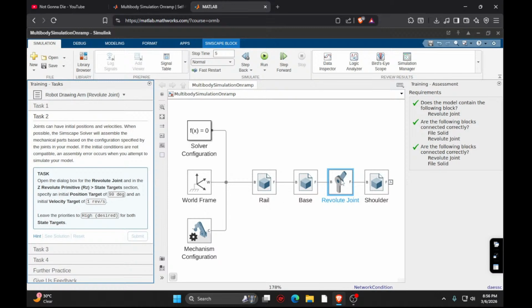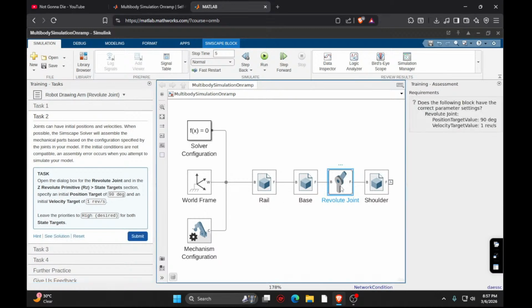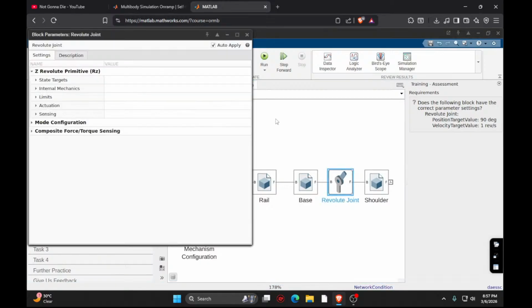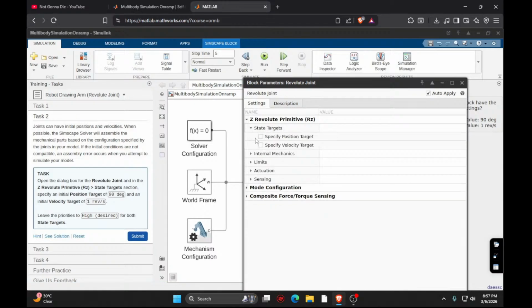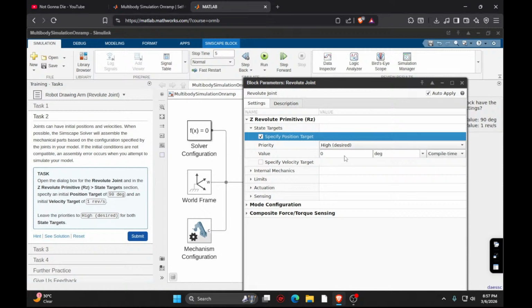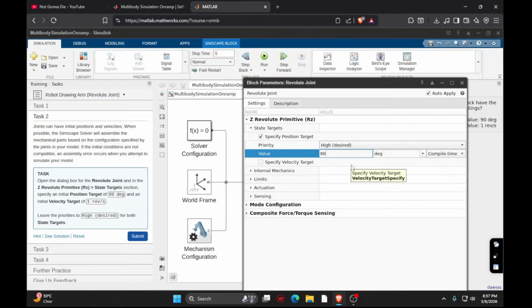Next step, go to the dialog box of the revolute shoulder, and here's the dialog box. In the Z revolute primitive, which is this, go to the state targets and click on specific velocity. No, we have to click on specific position target, where we have to define the degree of rotation, which is 90 degrees, and an initial velocity target.